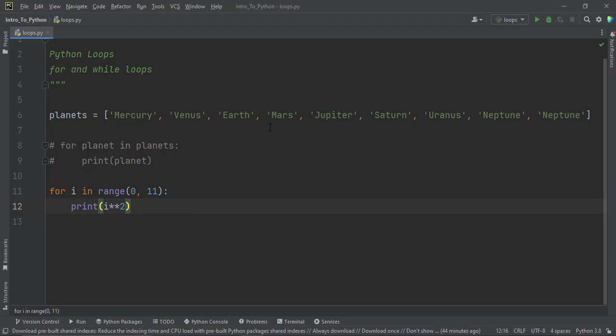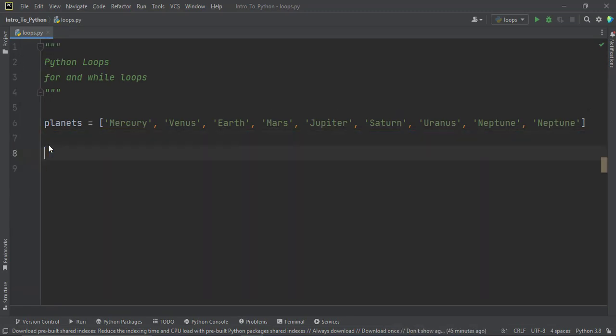There are some advanced concepts that will be explored in the intermediate series, but because this is a beginner series, we want to keep things as simple as we can. And so we will quickly take a look also at the while loop and see how the two differ from each other and how probably we can blend the two to create our programs. I will clear this and maintain just the list of planets.